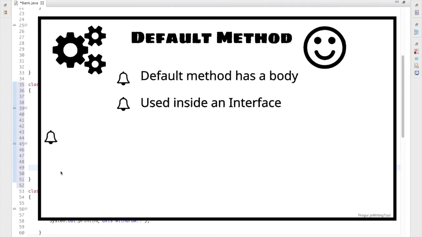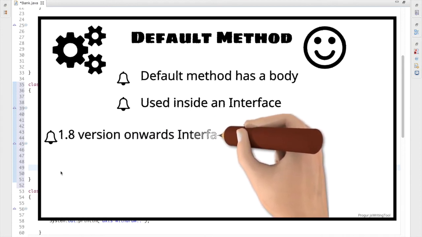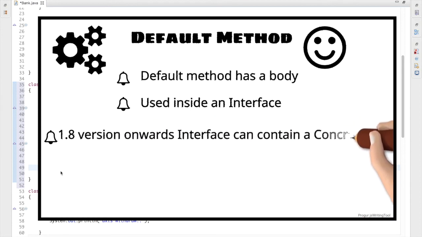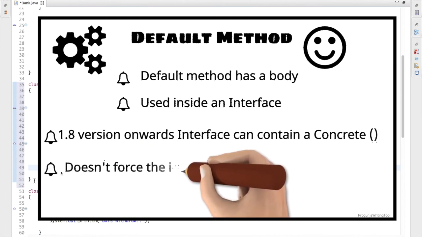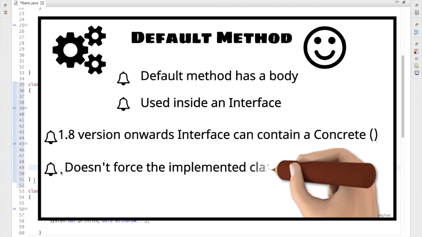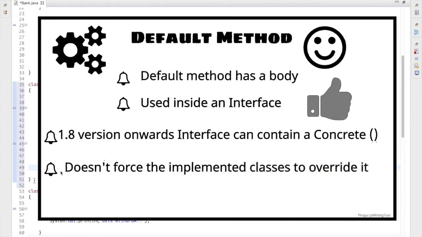You actually can put a concrete method inside an interface from Java 1.8 version, okay? And the benefit of using a default method inside the interface is that it is not going to force your implementing classes to override the default method. So if you have a default method inside your interface, you are not bound to override it. You may override, you may not, but your class is not going to break.